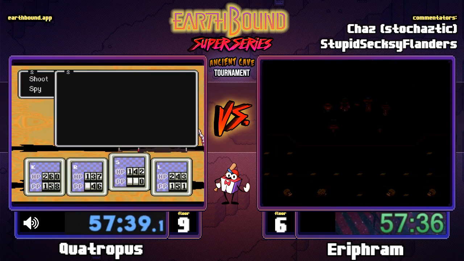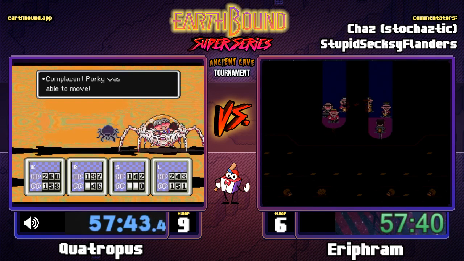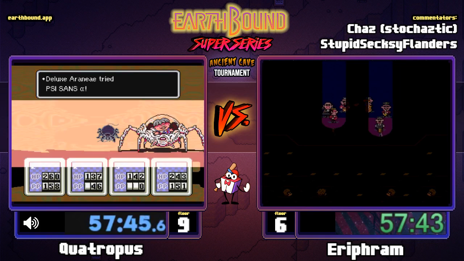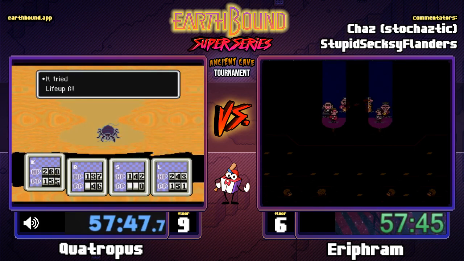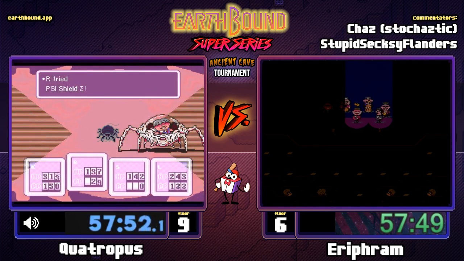Sorry, I was saying Quatropus is being pretty aggressive with using Freeze Gamma instead of Freeze Beta with Paula. Uses a lot more Psychic points. I hope he doesn't get into the situation where he doesn't have enough Psychic points to pull off the Shield Sigma.